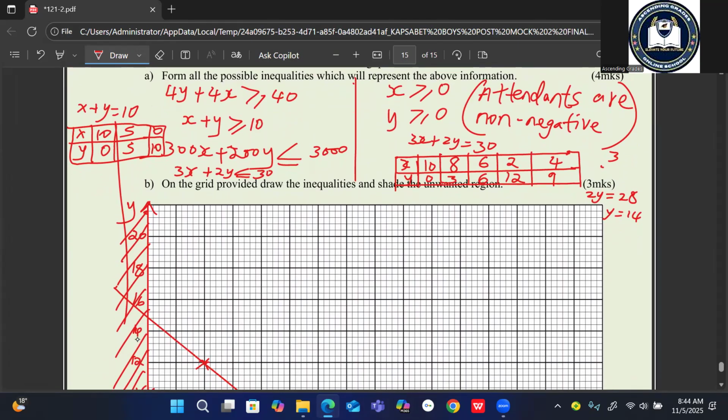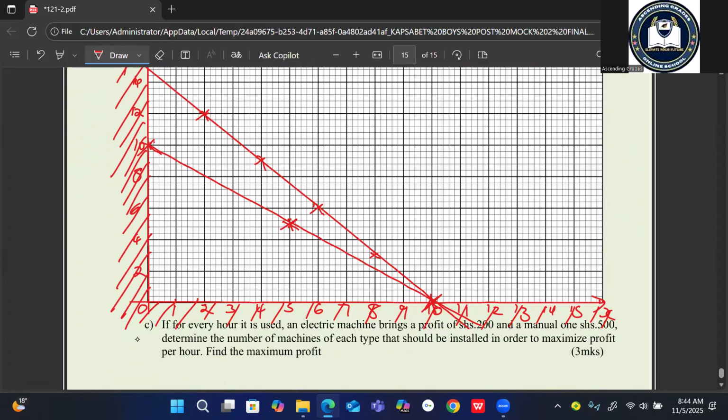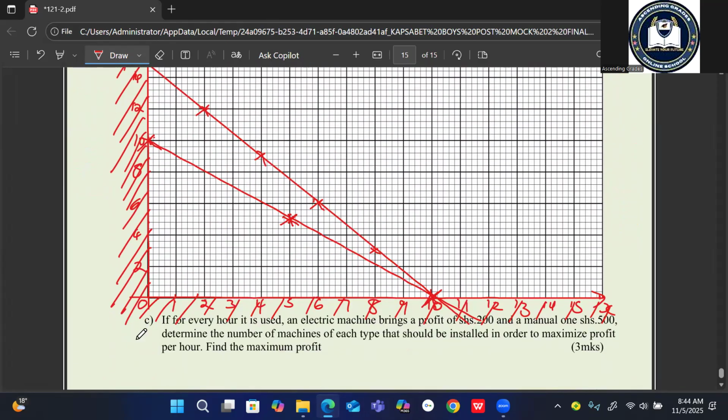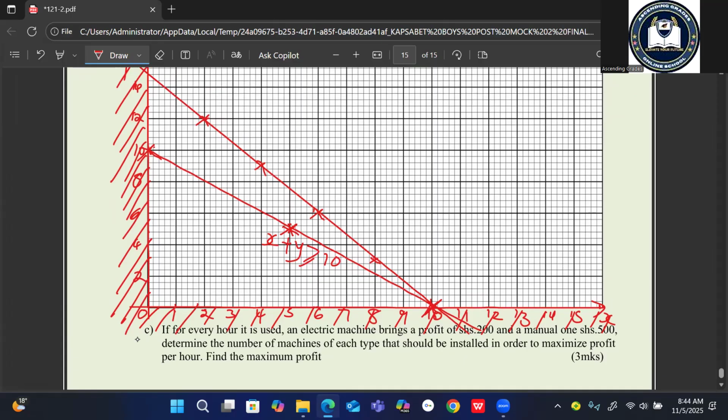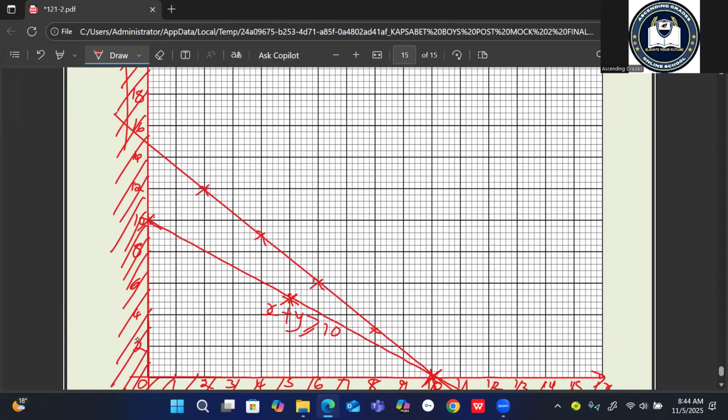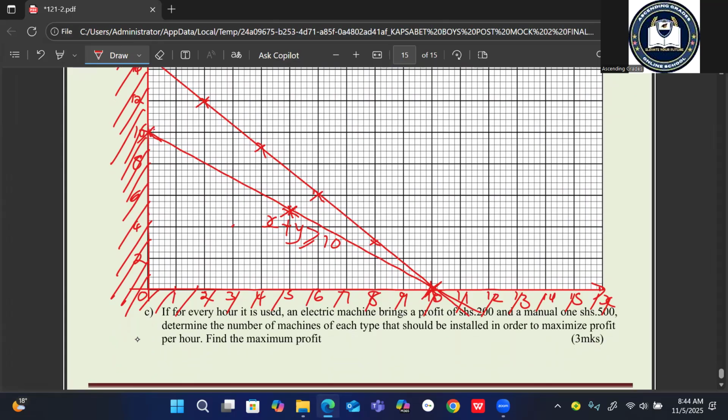Begin with this one of x plus y is greater than 10. So is x plus y greater than 10? We can decide to take any 2 points. For example, if you take a point like 3, 4, it will be 3 plus 4, that is 7, and 7 is not greater than 10, so that is a lie. That is the unwanted part.